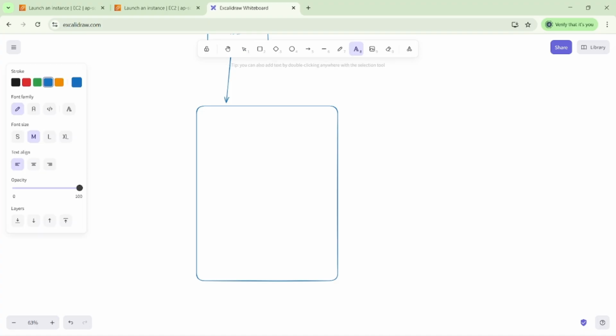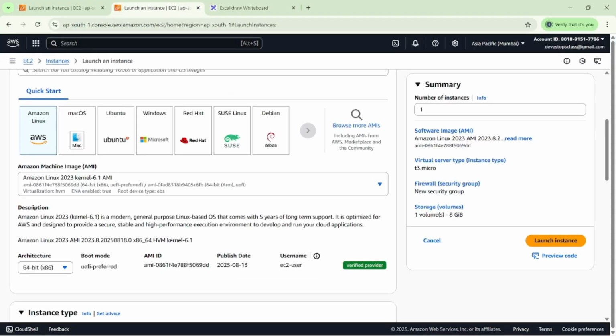In that, I have installed some software, like an operating system, then an application server, and whatever other software we required. Once we install this software, then we can launch our instance. Suppose we have here AWS Linux. This is my image, so this is my software.